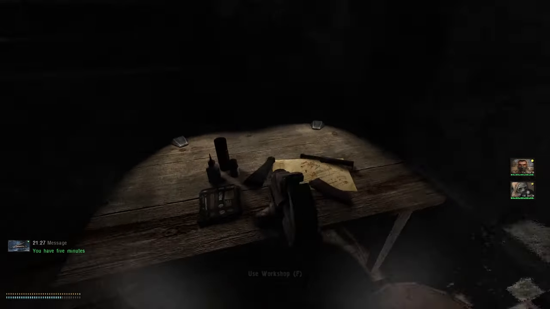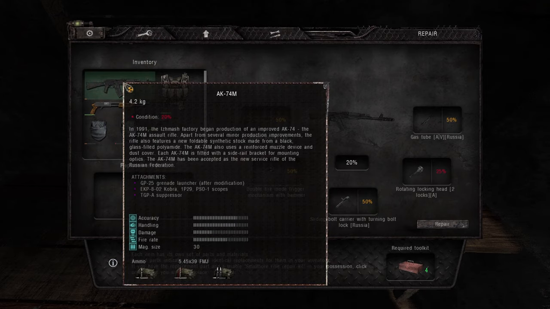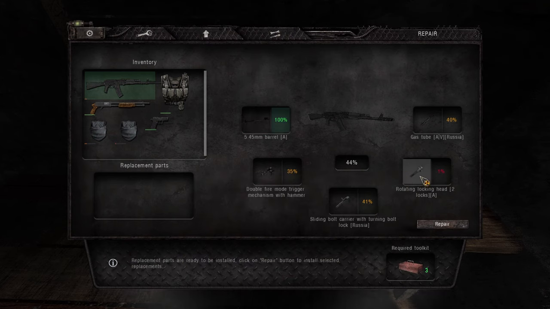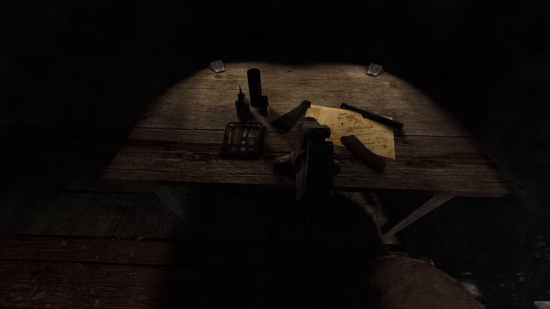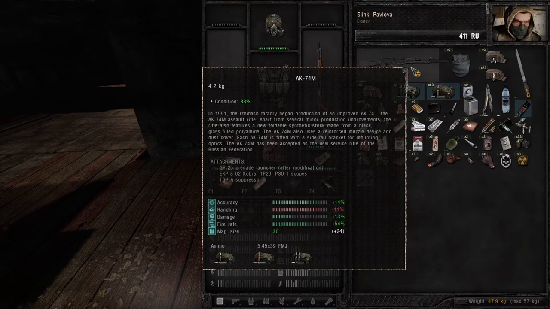Yes. Okay. Let's fix this bad boy. So, we click on our rifle. Let's replace the barrel. Why did that go down to 1%? We'll definitely replace that. That will give us a nice boost. We'll replace that, and we won't replace that, we'll replace this. Ka-ching. 87%. That's not bad. And that uses all of the toolkit, so that's it. We're in. And we now have an assault rifle.